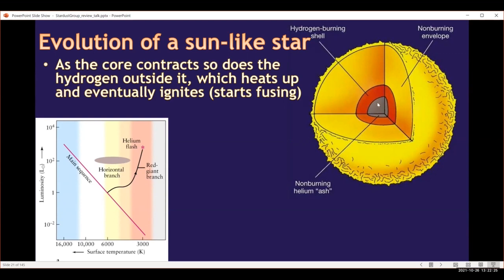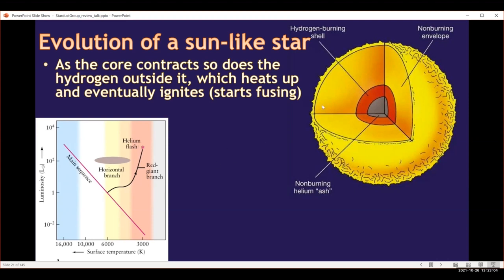We've got a core in the middle. That's now made of helium because we've used up all the hydrogen, but we've got hydrogen around it, and that is doing fusion. Okay, but that is causing what's outside of it, the rest of the star, to expand. And so what we get is the star becomes bigger. So even though the core is getting smaller, the star gets bigger. Eventually, the core that is collapsing because it's no longer making energy, and so gravity is winning over pressure, will get hot enough that helium burning can switch on. And once helium burning switches on, that's the end of this phase, and it will reorganize itself.